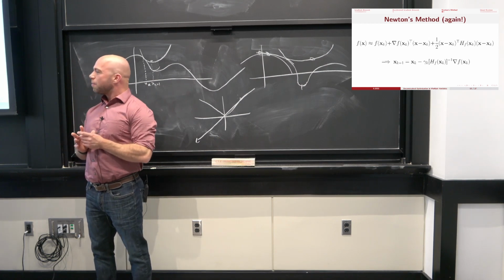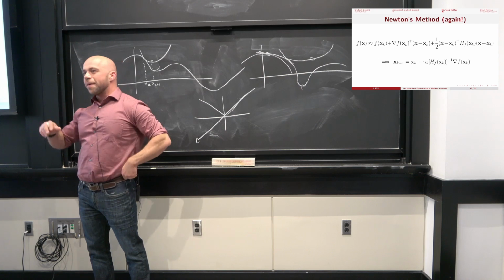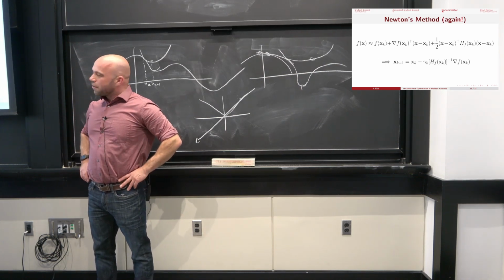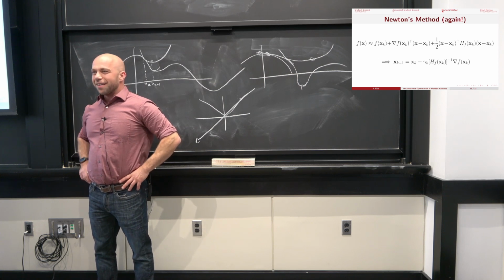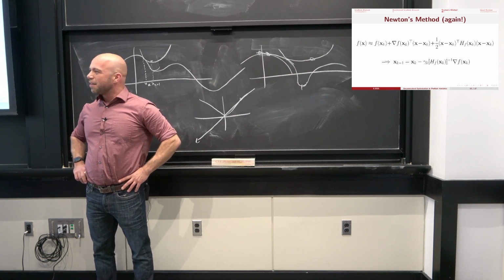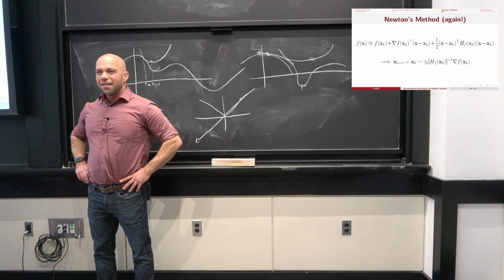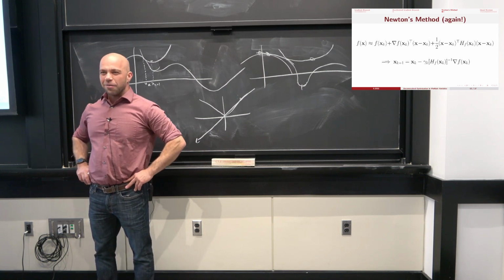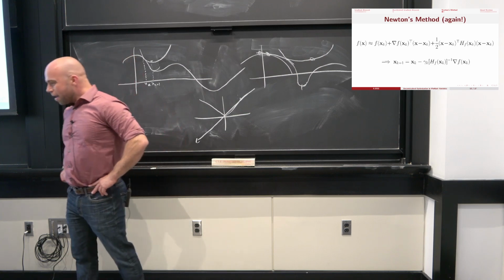And so typically what people have to do when they implement methods like Newton's method is either convince themselves a priori that HF just is positive definite. Can anybody think of a case where that would happen? Yeah, convex functions, right? They're nice and bowl-shaped, so these saddle cases just can't happen.